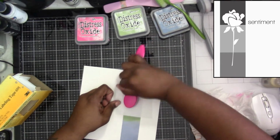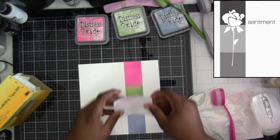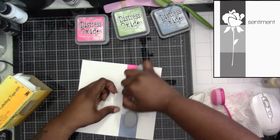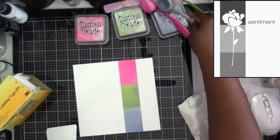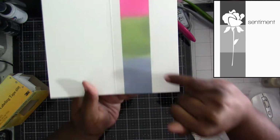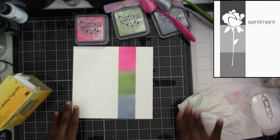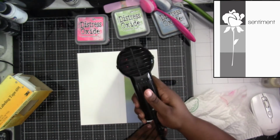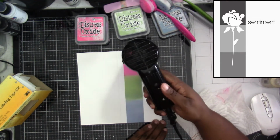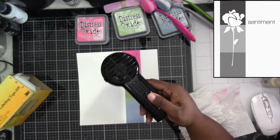And if you wanted to, you could put a cross. Now you just have to be careful, because obviously I don't have the sides on anymore, and you can create a little bit of a mess. But this particular way would be if you wanted to make the lines for your sections a little bit crisper. And I did get a little bit over there, but I'm just going to grab that Tombow eraser and use it to get that little bit of ink that got off on the sides. It wasn't a whole lot, so the eraser will work fine.